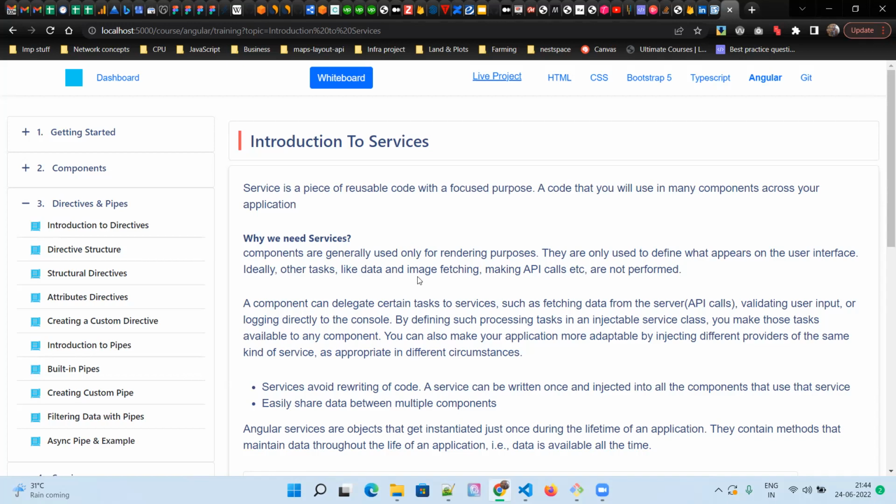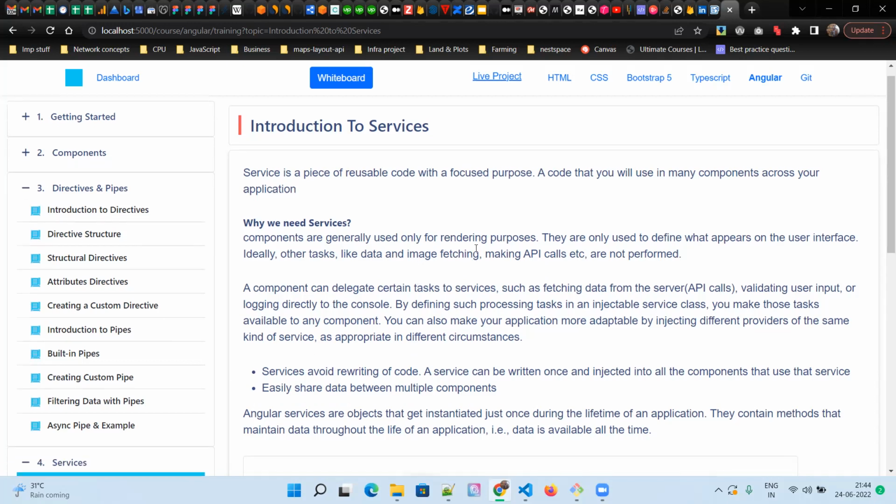Once you create a service, you can reuse it across the application, across modules. So let's say you write a function to show some alert or to call some backend API to get data. That service you can use in any other module or in any other component to achieve that functionality. That is another main advantage of services.